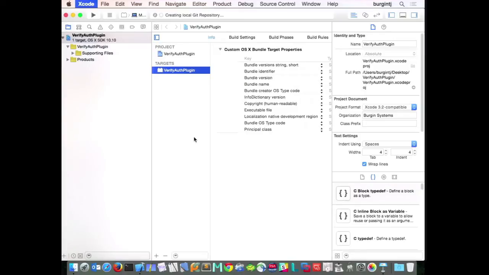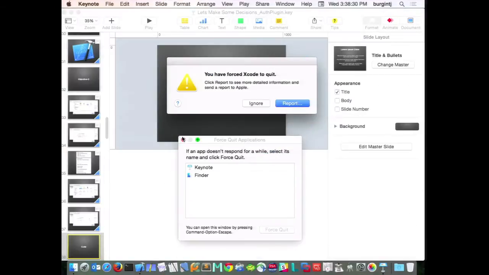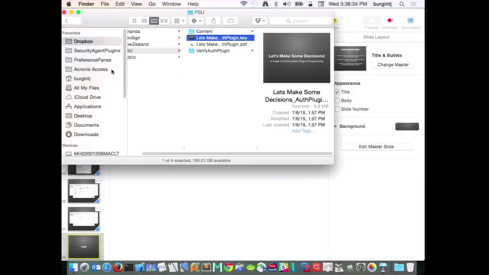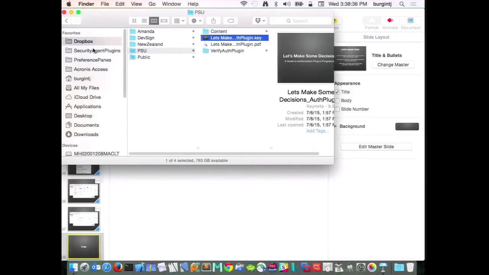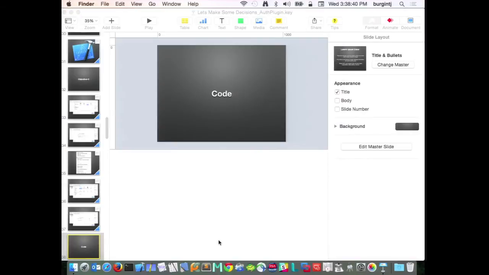Let's see if we can quit this and just choose not to use Git, because it is hung up. The demo gods strike again. I've never seen that before.